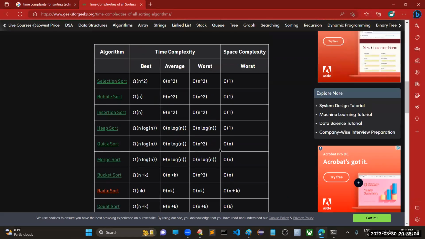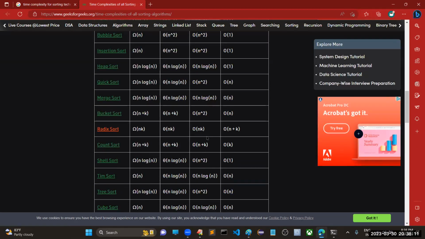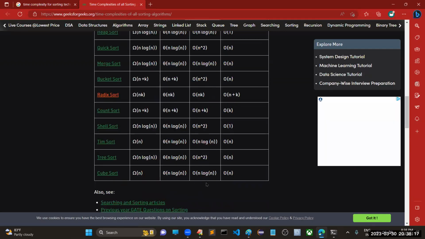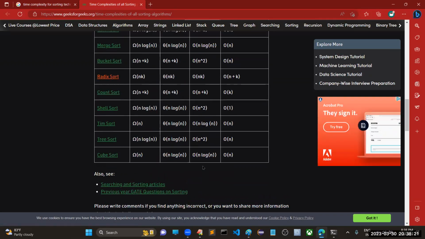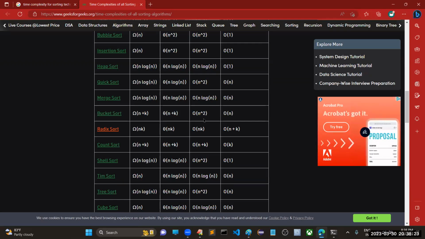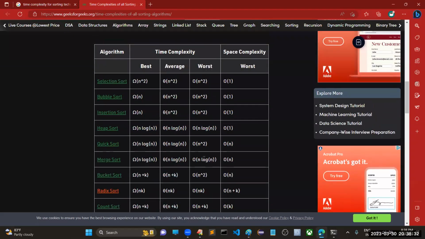Sir, which is going to reduce the complexity? N log n. Have you observed, heap sort is the best? Sir, merge sort is the best. And even count sort is the best. Radix sort is the best. Tim sort is the best. Sir, cube sort is the best. Like that, we have to decide. So when compared with big O of n square, whatever I told, the remaining ones will come under best algorithms.